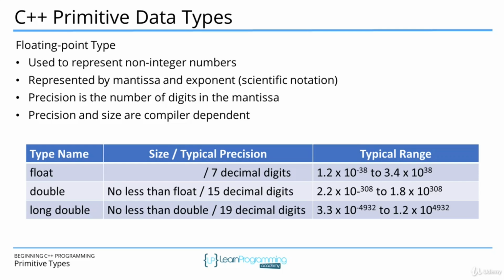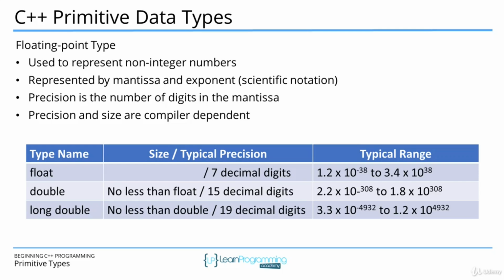Floating point numbers are represented internally by the computer as signed numbers with a mantissa and an exponent. You may remember your scientific notation from school, 1.234 times 10 to the 7th power. That's the way they're stored internally. This isn't something you need to worry about since it's handled automatically internally, but it's important to know that these are approximations. There are 3 types of floating point numbers: float, double, and long double. Each has varying precision and size depending on the compiler. Note that long double can store very small and very large floating point numbers.